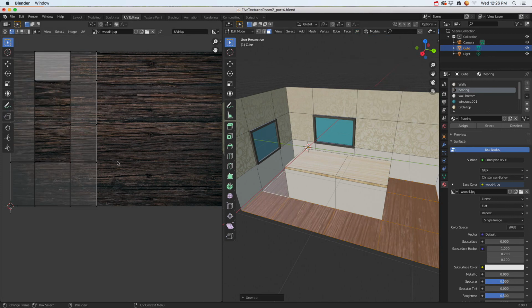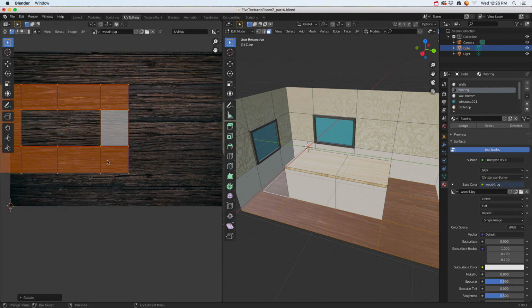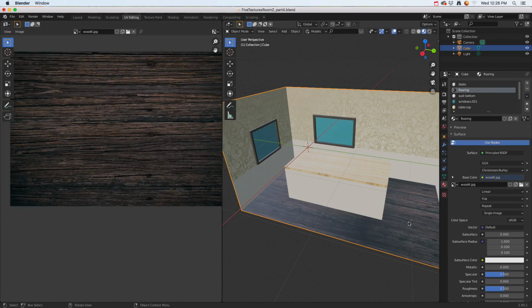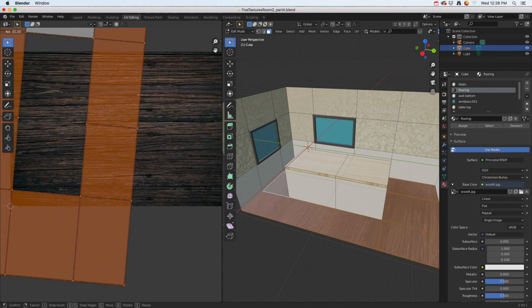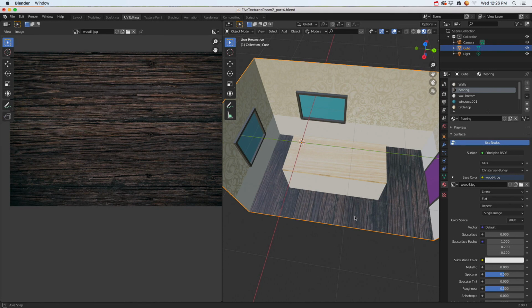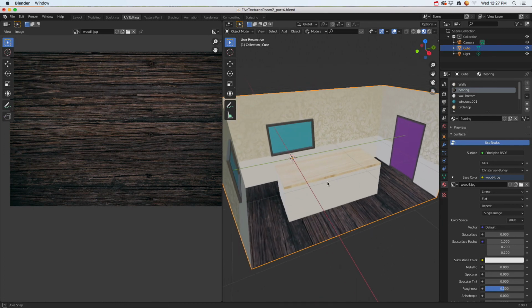So A, and then R to rotate, and then S to scale it. Or maybe I don't want to rotate it. I'll go back with the grain. Okay, and that's a little bit about UV editing and how you make all your textures look on there.